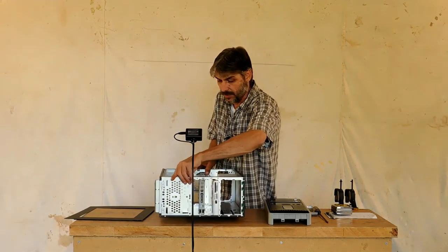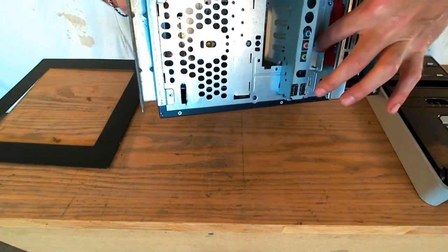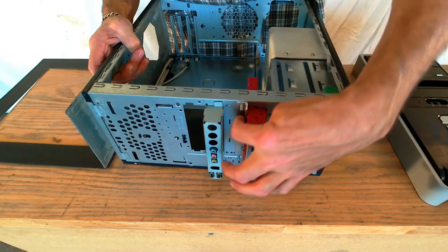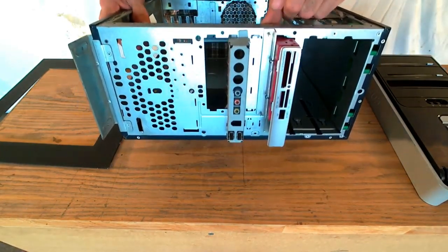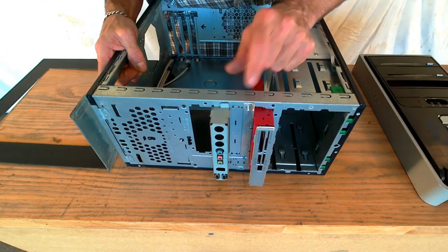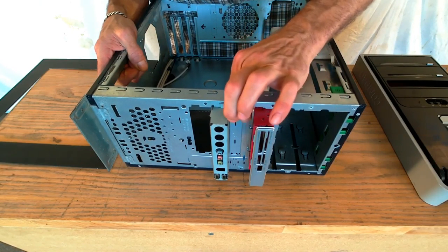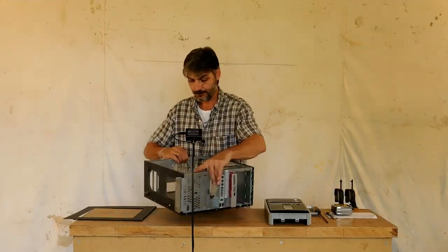Because the cage is gone, I took a piece of aluminum angle. I tapped into the metal frame, which is fine because the board runs in the center. Short screws will be fine to mount it to the memory card reader. I'm gonna get shorter screws than what I have here. This is just mocked up. From the inside, all this aluminum's tapped and it just screws and bolts right in where it goes, and it's all lined up and it's pretty.